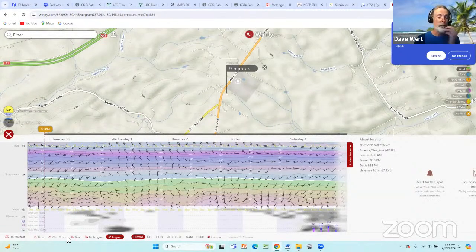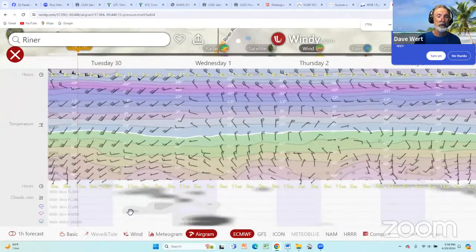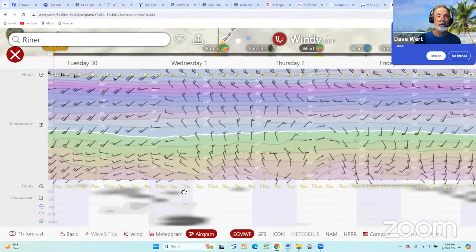So let's go to a place where we're going to look at, okay, Tuesday, Wednesday, Thursday, Friday, Saturday, and then you're going to have to really kind of get down here. And on the bottom, it tells you the times. So that's good. If you have a magnifying glass or can, let me see if I can try. Yeah, I can. Okay, we'll do it that way. Make it a little easier to see.